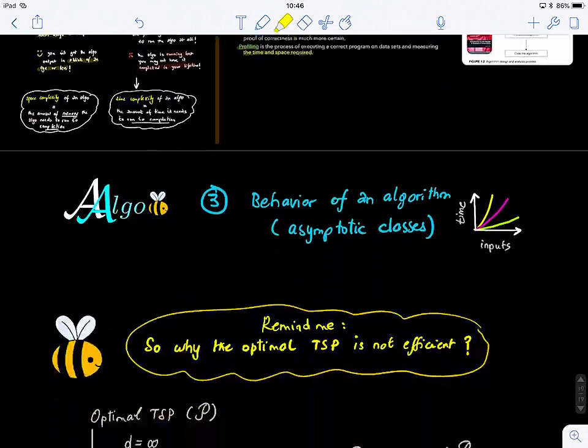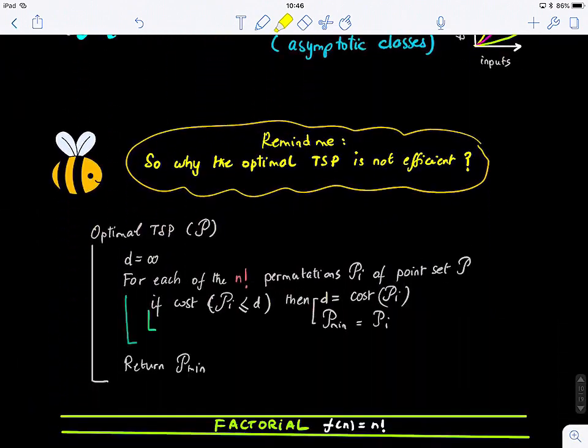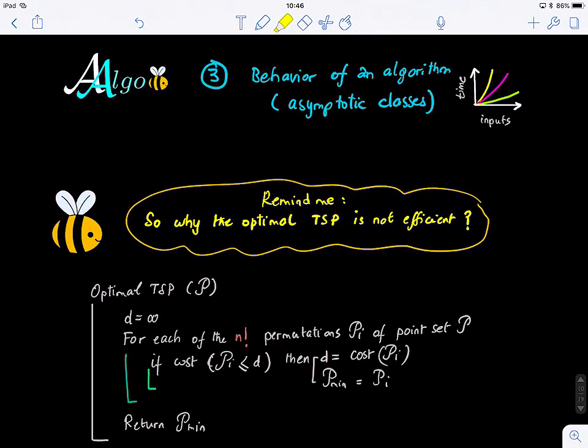Okay, great. So what are we going to do? Let's look at these two and then we're going to have a short break. The last part is basically looking at the behavior of an algorithm. We saw so far that an algorithm lives in space and time. We need to know whether the algorithm is efficient or not, and to do that, we have some tools in computer science to analyze algorithms and study their behavior.